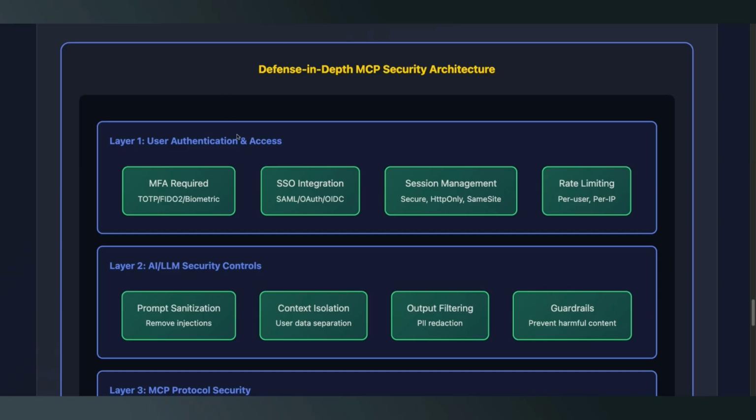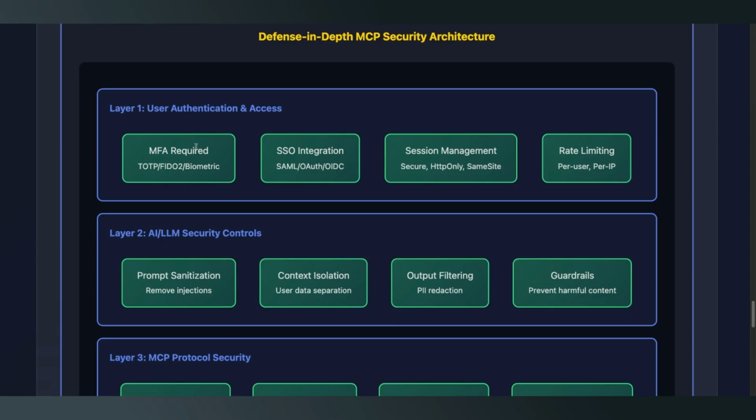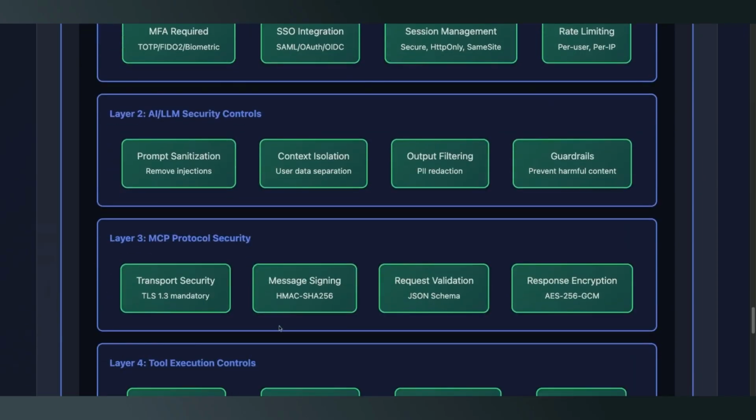The kind of components would vary or be implemented based on the controls that the business needs or the line of business, right? But some things like authentication and AI LLM controls are a default irrespective of what business line you go, right? And some of the security and API level implementations vary. On the AI or LLM level, you should ensure there is prompt sanitization, context isolation, and output filtering, and a set of guardrails implemented.